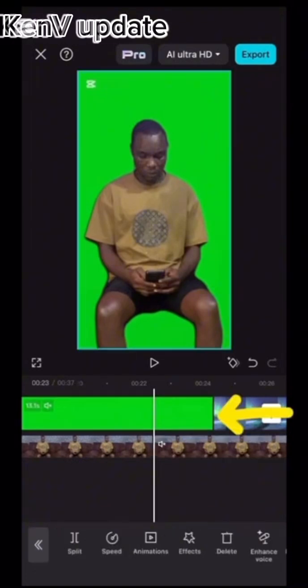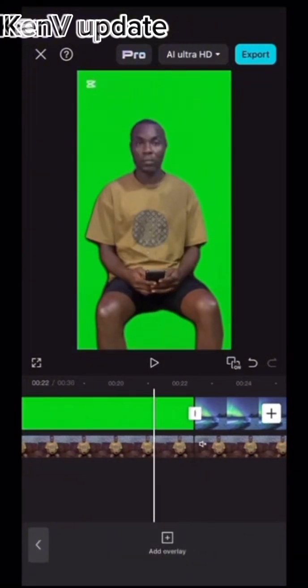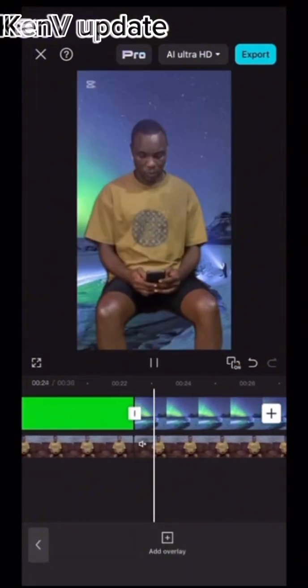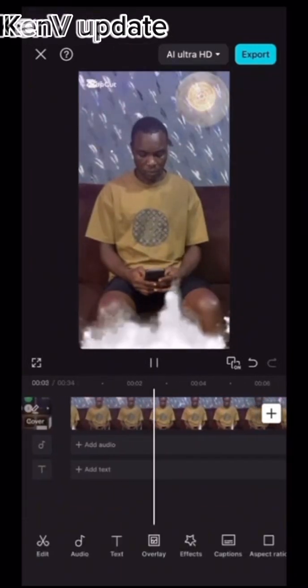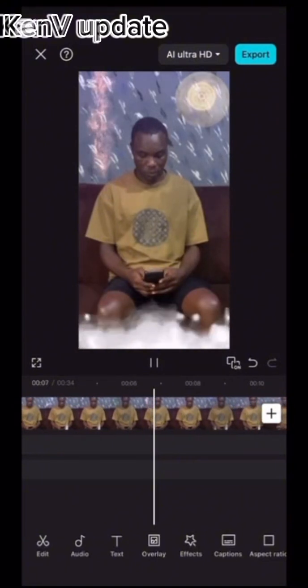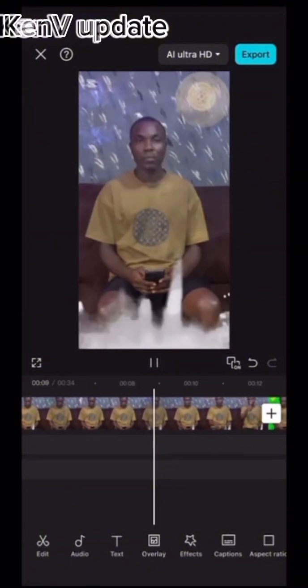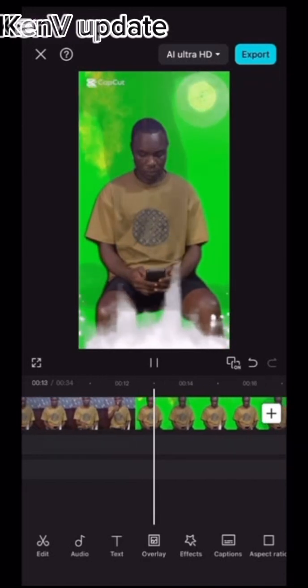At this point you can see that the green screen is too long, so we want to trim it. At this point this video is ready. What will be remaining now is to play this video from the beginning, guys. So you click this video and play it. As we are playing it, remember to add your sound effects and every other effect. As you can see, all the effects are playing on the video now.